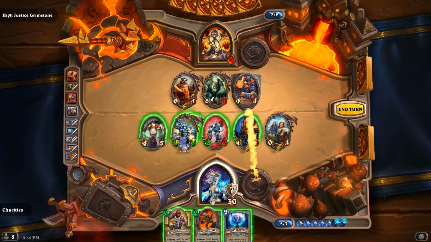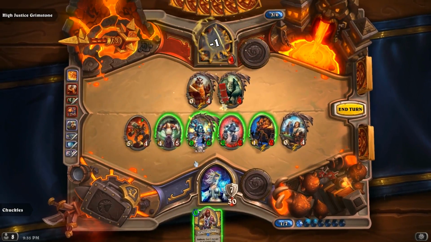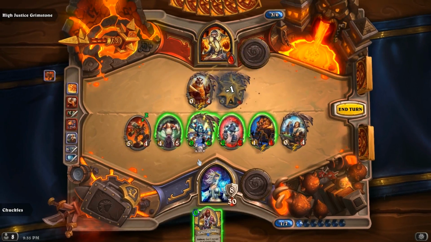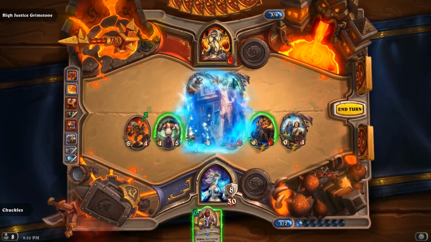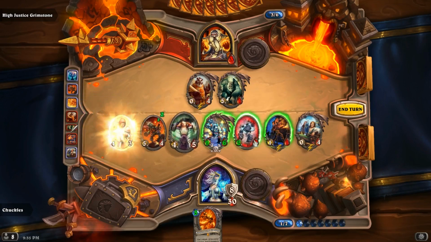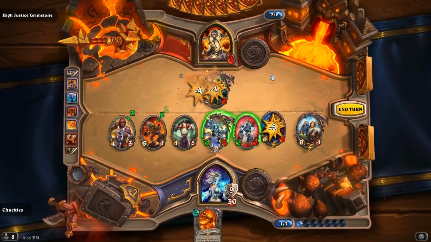Alright. Let's do this. Do that. Unstable Portal. Come on, man. I want to see what I get. Oh, I forgot. Cho. He just got an Unstable Portal. I bet we could have milled him good and proper. Let's go ahead and throw that out there just because. Kill that off. Kill that off.